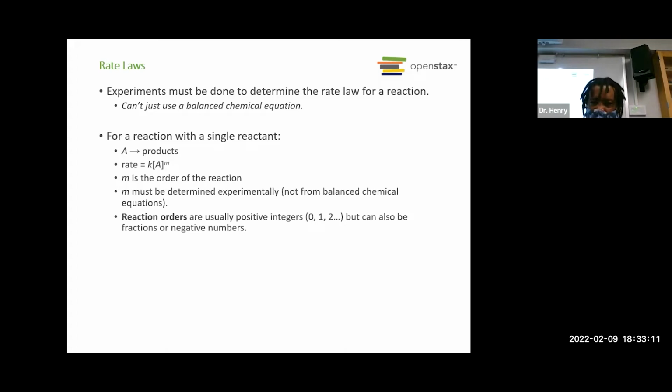Okay, so reaction orders. The order of the reaction is usually a positive number. It can be negative, and it has happened. I took a course in chemical engineering, and we were calculating the rate constant, and it was actually a negative value for the order, which is totally insane. And it was real because we did the experiment like 15 times. I thought it was wrong, and I'm like, there's no way. Situations like that happen, but usually it's going to be a positive order. It's going to be 0, 1, 2, or 3. You can have fractions and negative numbers, but it's very rare.